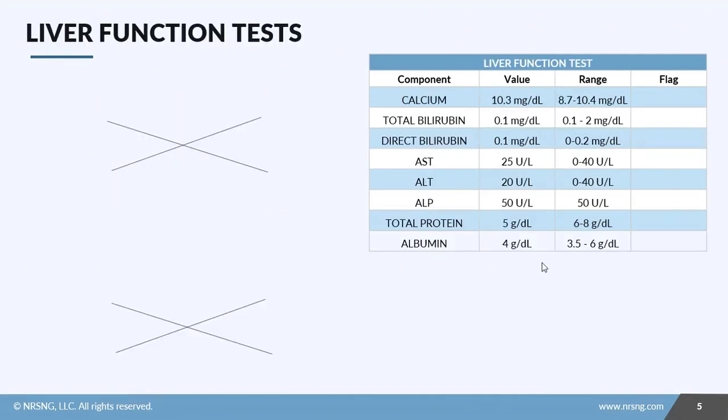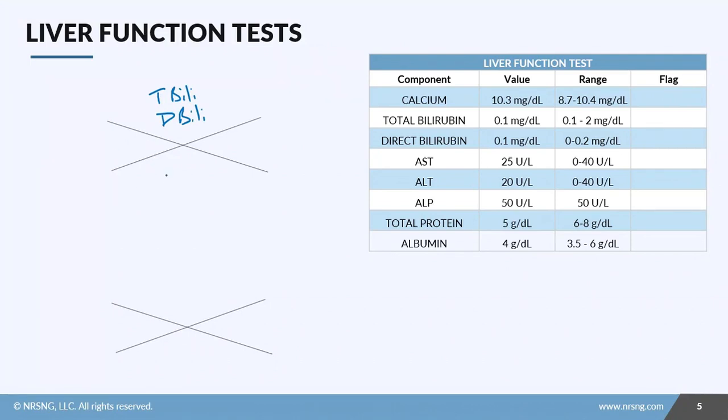So let's look at liver function tests. There are a couple different skeletons that you can use, but we're going to use the one that looks like an X, because it's going to help us figure out what's going on. This would be a liver function test that we get back on our patient, but this is how we're going to do the skeleton. Starting up top, you're going to have 2 values in here. You're going to have their total bilirubin, and then you're going to have your direct bilirubin.